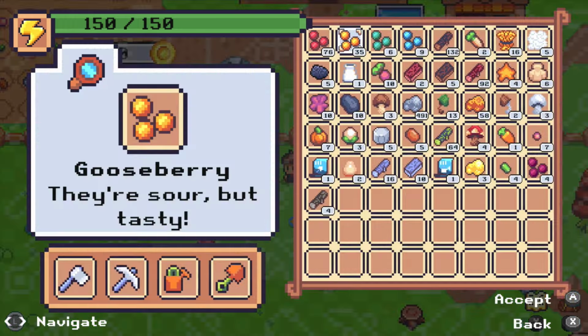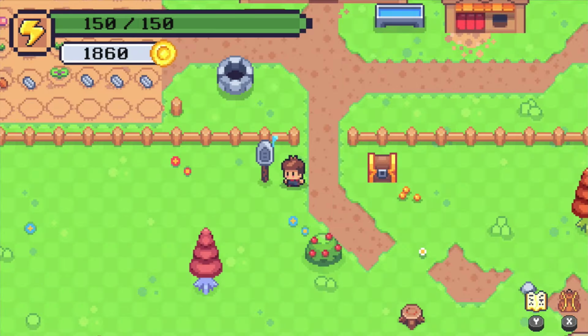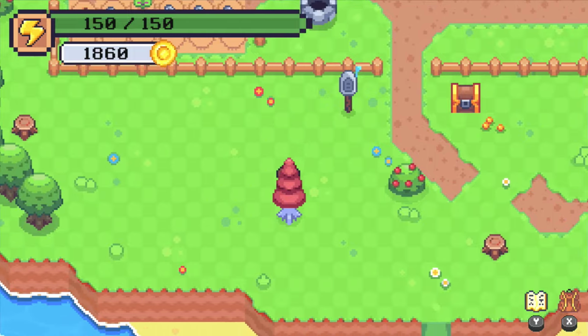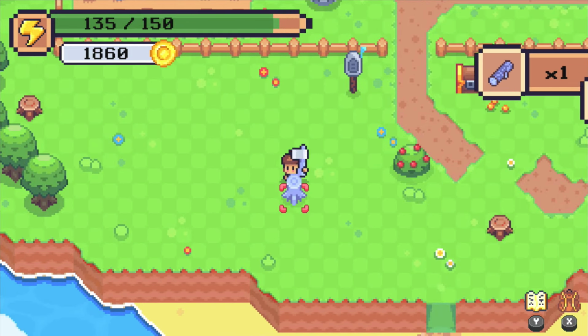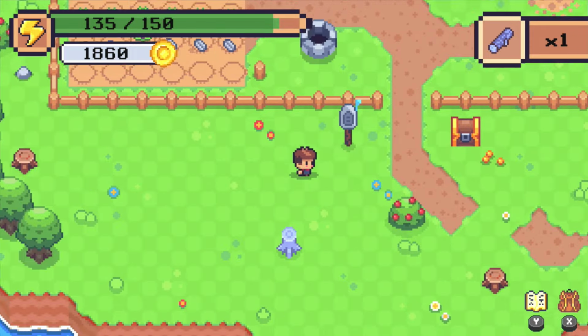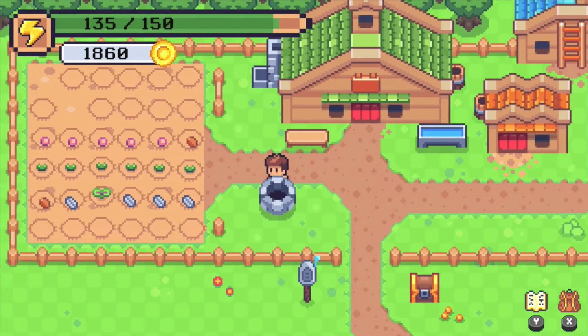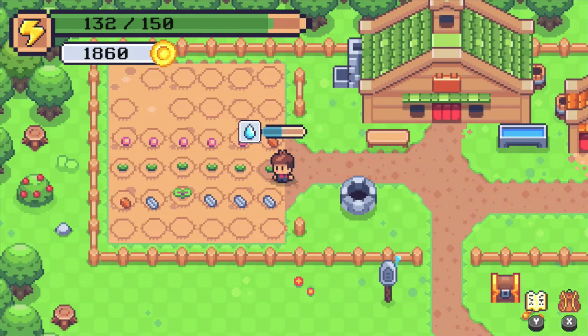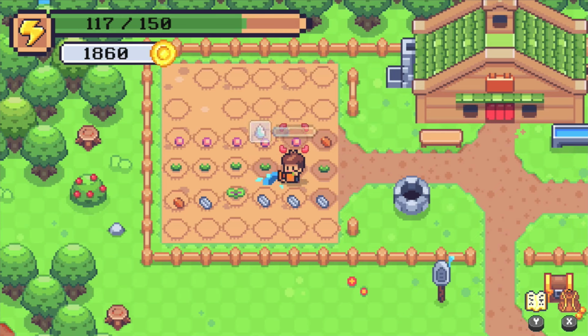Okay, frostwood. So that's, yeah, that one. I'm gonna need a lot. That's what I was saying. I wasn't really in any rush to advance quests because I knew that I was gonna be put on hold once I reached this part. Let's, yeah, sure. Yeah, because all this can consume kind of a lot, honestly.